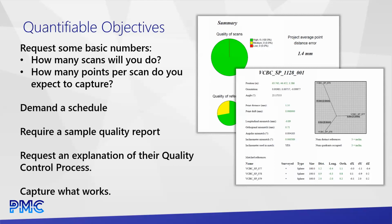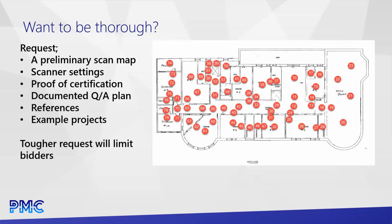And then, put in there, one of the things that we love to see in the RFQs is if you've done this before and you had things that worked well for you, or you had things that didn't work well for you, put those in the RFQ, past experiences you've had with other scanning companies, and how it worked out, so that we can take that and either fix the problems or build on the successes of it.